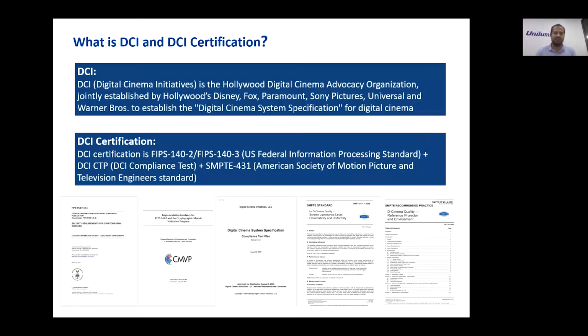Having the DCI certification allows a company to sell the product, but passing the certification is not easy. Right now, there are only two companies selling such products. Unilumi is going to be the third one. We haven't seen much about Sony. For now, Samsung and LG have their products listed on their websites. And now Unilumi will also have that.